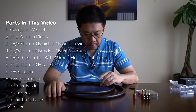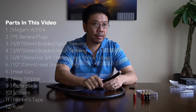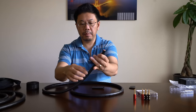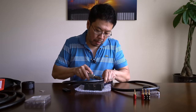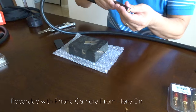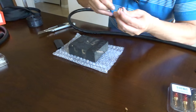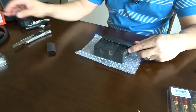The problem is my wire cutter doesn't fit, so I have to cut these manually using a razor blade. I'm going to take out the outer black jacket layer, cut it, pull it out, and then put two conductors on each channel. By the way, this cable is very flexible. Usually I go five inches on the speaker end and about four inches on the amp side because you don't need as much space behind it. This side I'm only going to do a little over four inches.